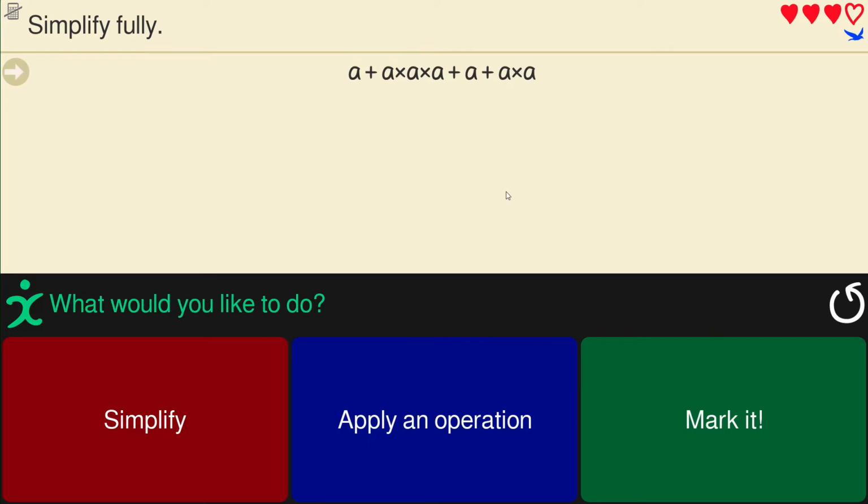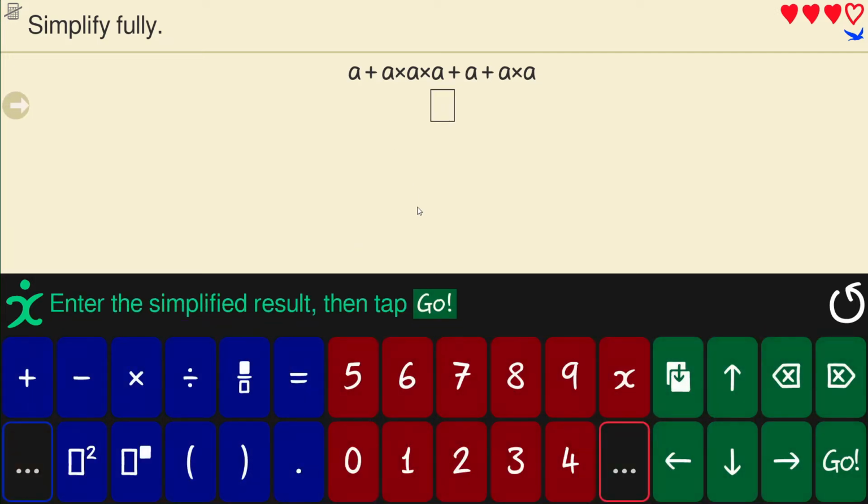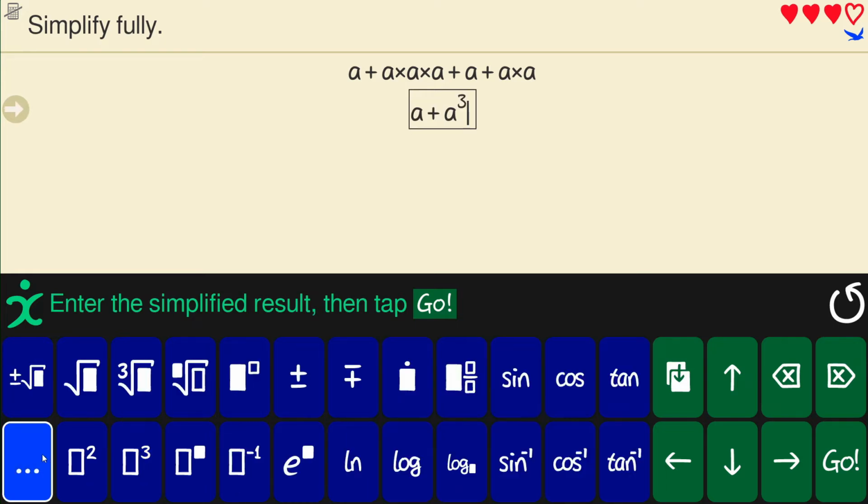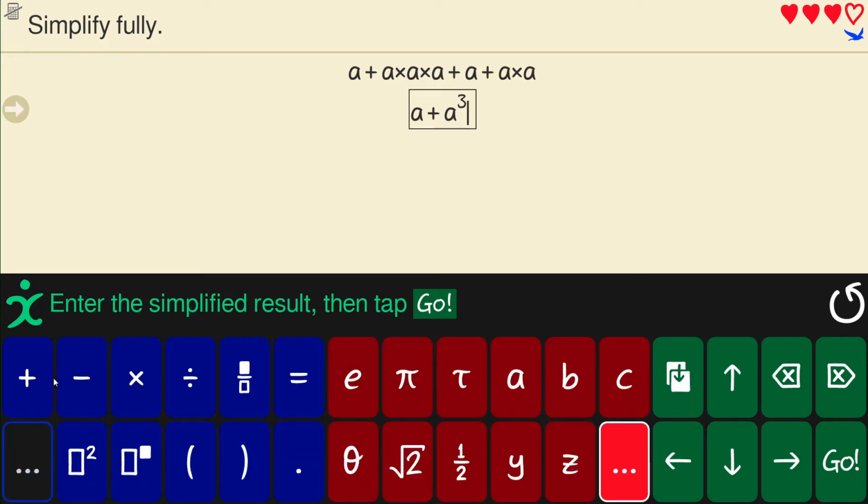Okay, so spot where the new terms start here. So the invisible plus sign here starts the first term, this plus sign starts the second term, this plus sign starts the third term, and this plus sign starts the fourth term. So I think we've got an a plus, and then there's 3 a factors in that one, so that one is going to be a cubed. And then another a term, and then that last term has got a squared, so a to the power 2.